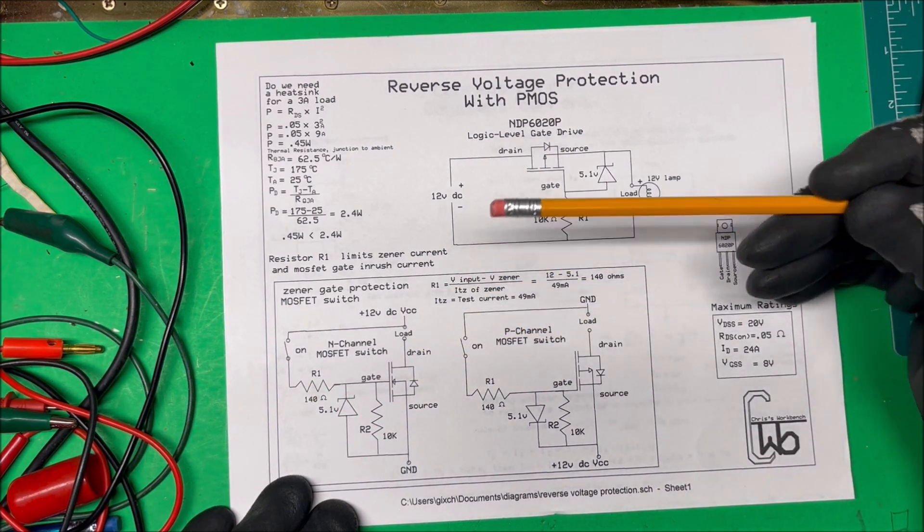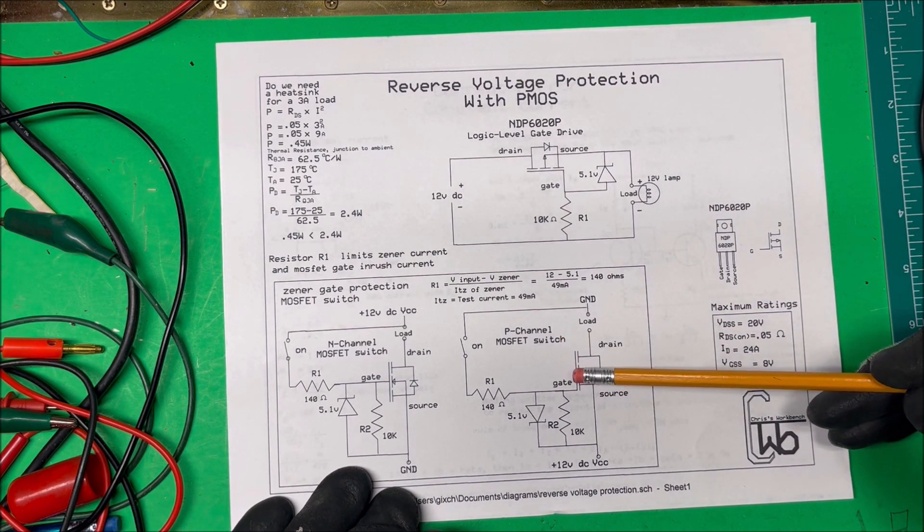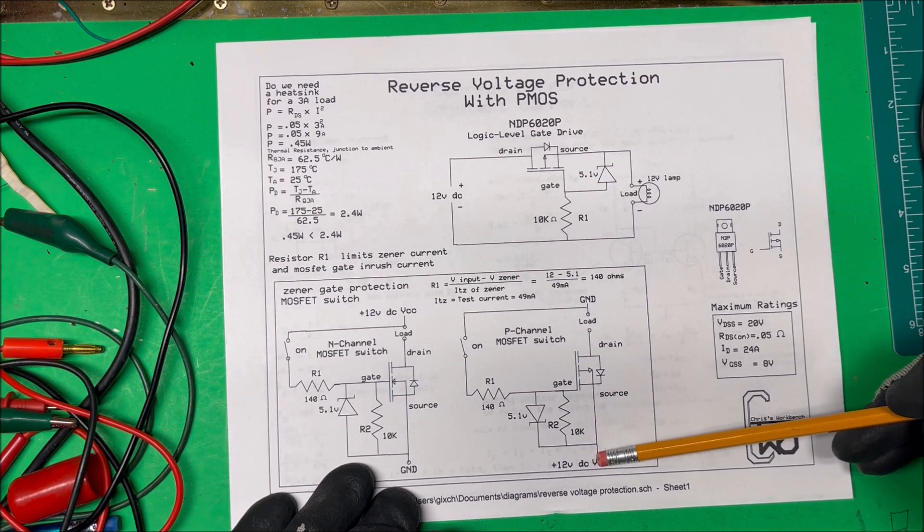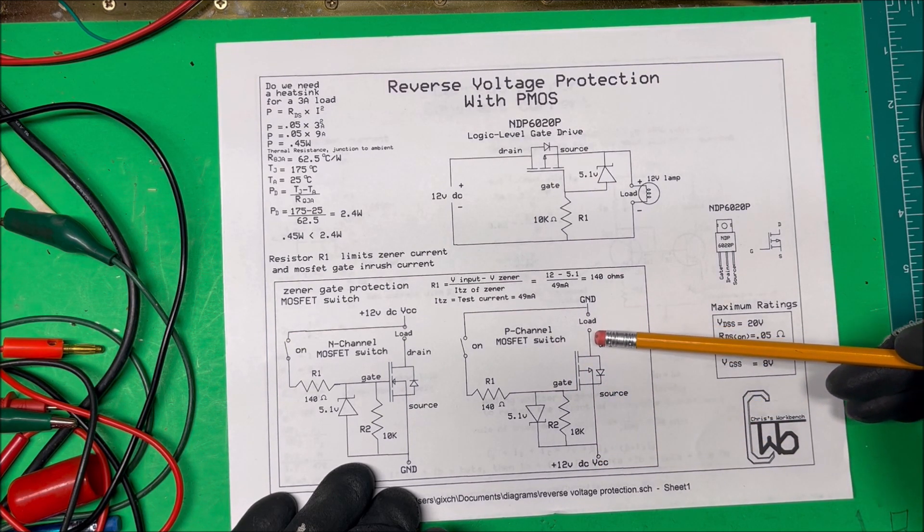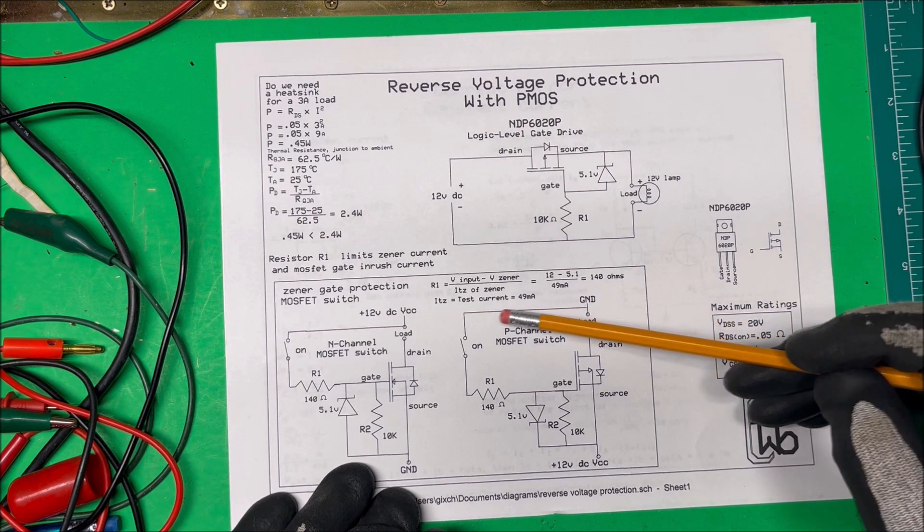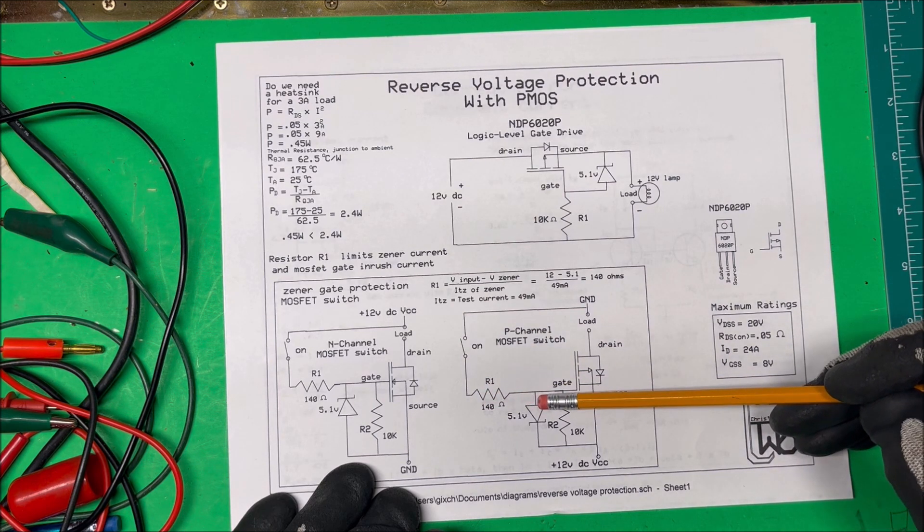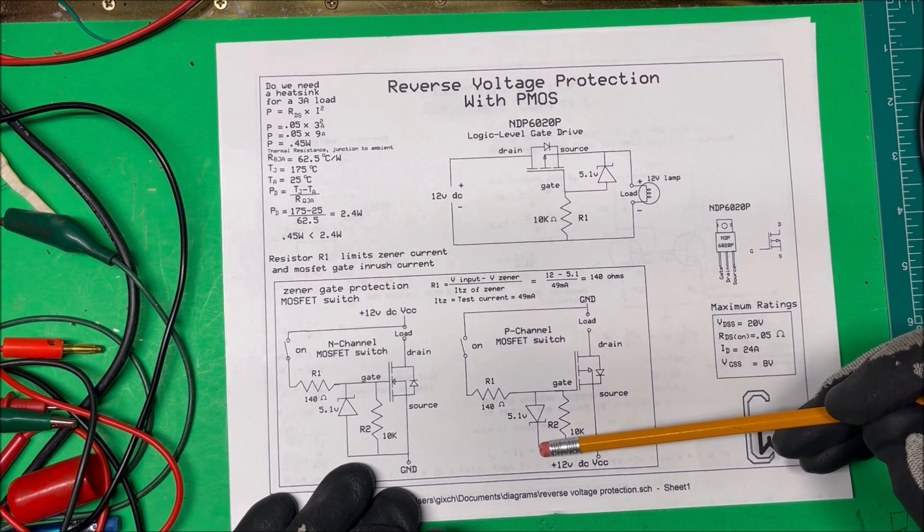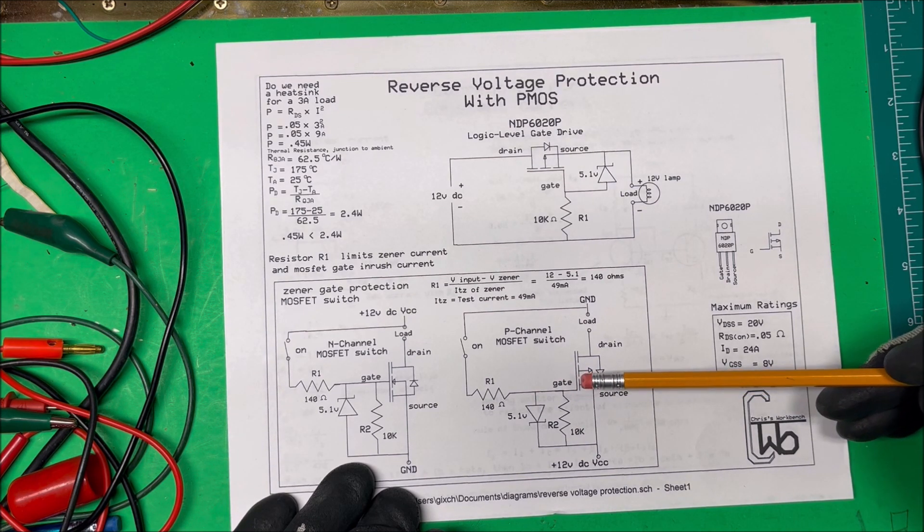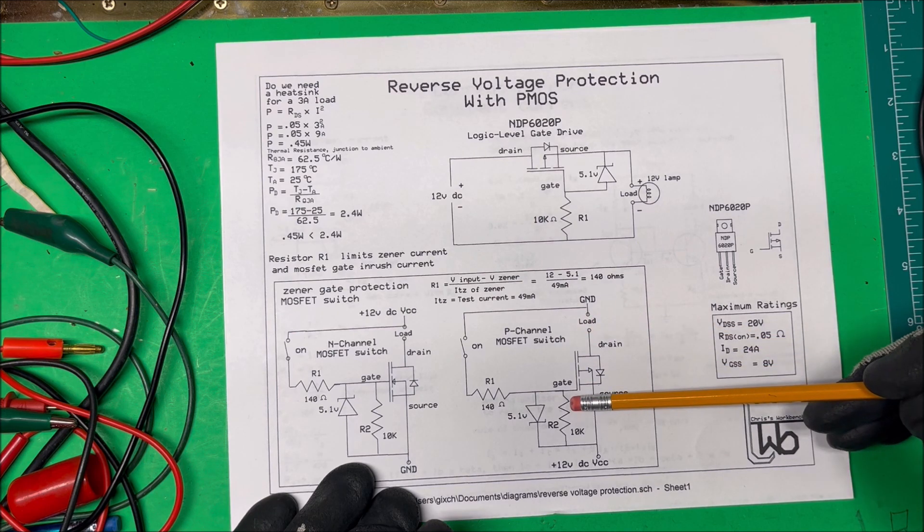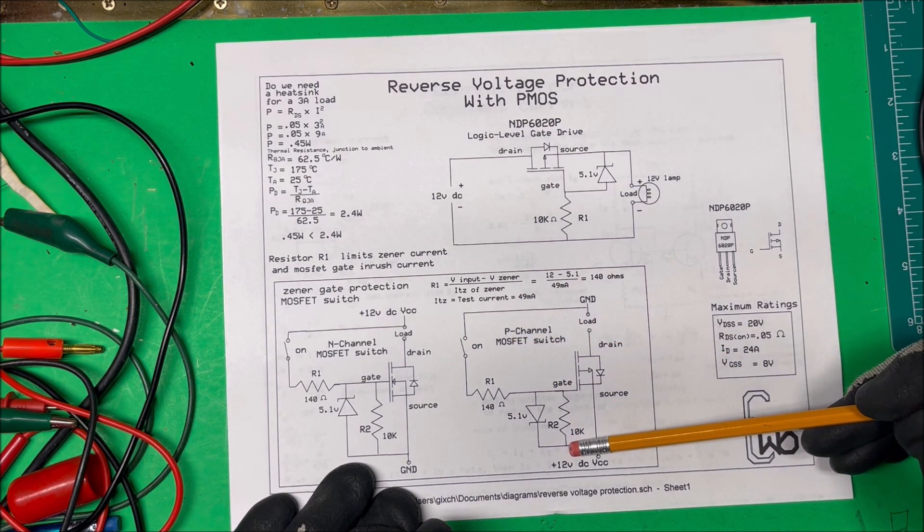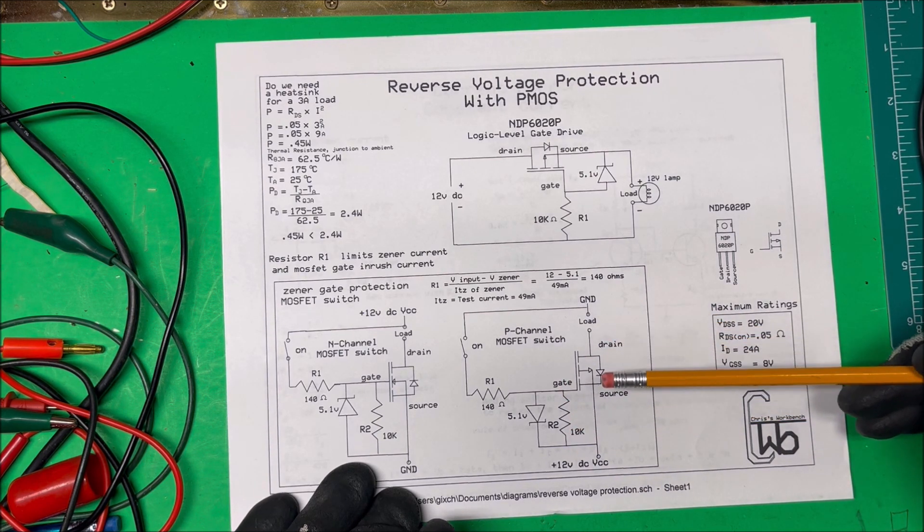Now on the P-channel, it needs to have a negative voltage on the gate to turn on. So we have the source tied to the positive, and then drain goes to load and ground up here. What happens with this one is when we turn it on, same thing, we come through here and we'll have our negative voltage up here, positive down here, so we'll have negative 5 volts onto the gate. It's going to turn on and turn our load on. Then the 10k here, when we open the switch, brings the gate positive and turns it off.